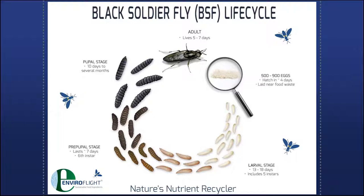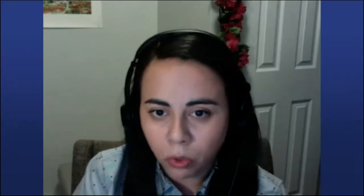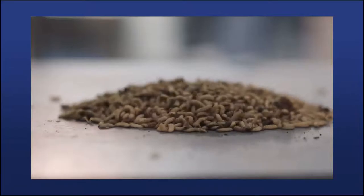Black soldier fly larvae are decomposers. They belong to a trophic level that is both beneficial and sometimes notorious for breaking down waste materials into nutrients — they're the recyclers of the world. Because they're decomposers, they have the advantage of being able to feed on anything and everything. The wide variety of potential feedstocks you can use to rear them is a major advantage. You can harness and leverage their consumption towards efficiency and create a sustainable model of feed production. Other insects like mealworms require more specific grain-based diets, which limits sustainable sourcing. Evolutionarily, the black soldier fly is adapted to consume a wide breadth of organic matter.